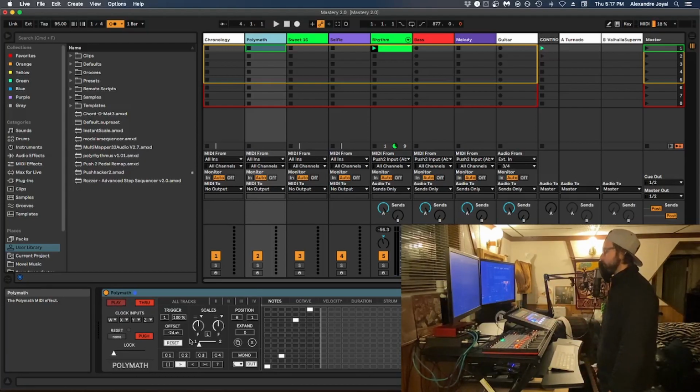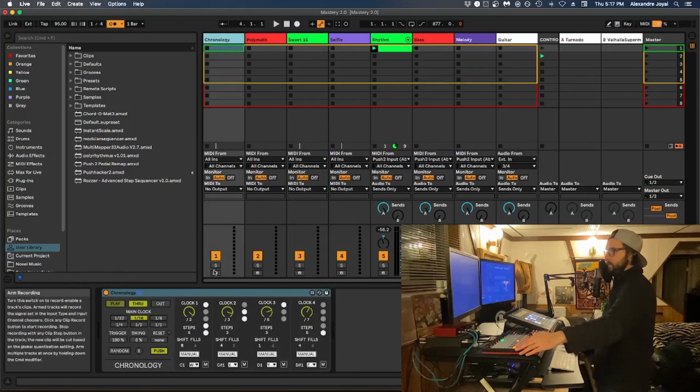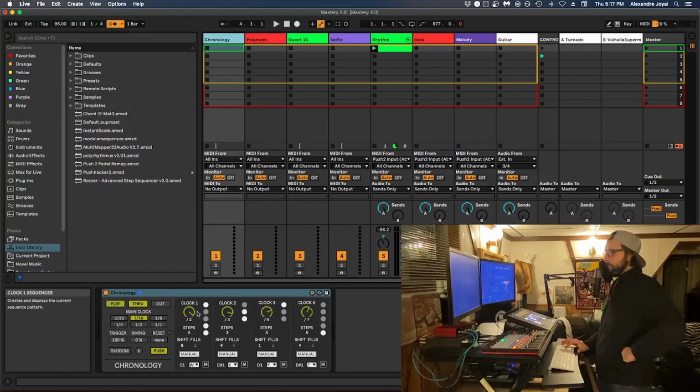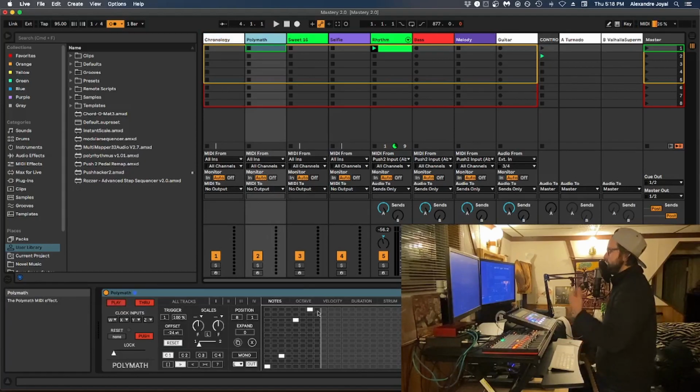Maybe let me show you an example so it's a little bit more clear. So for now, we're just going to turn on clock 1. So if we look at chronology over here, let's go back over here. If we look at clock 1, we have every second note. So we're playing 8 notes, and it's going to cycle around this 5 pattern. It's going to be playing the first 8th note, and then it's going to skip 2 8th notes, and then it's going to play another 2 8th notes before cycling around, always with an 8th note pulse. So if we turn this clock on to our bass track, we're going to hear that articulation of timing on this sequence that we've penciled in.